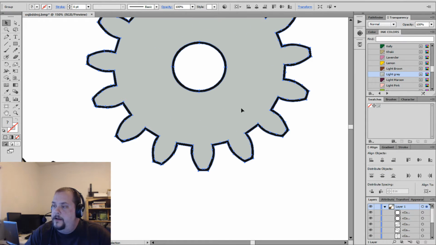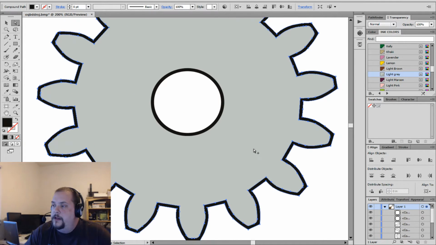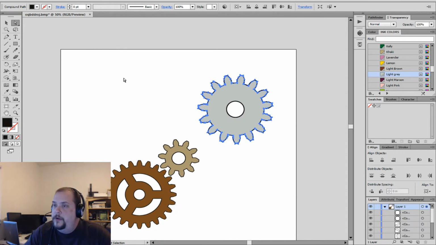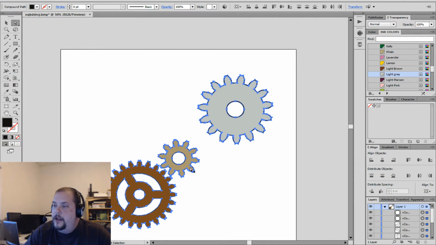Let's say we want to change the color of our outline. We can click on our outline, and we can select all the same fill color, and that's going to catch all of our outlines. And let's just say we want to make these a Kelly green.